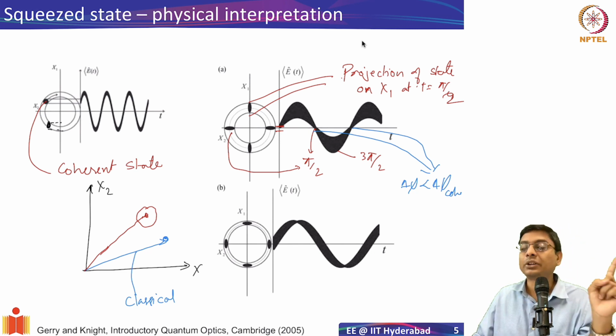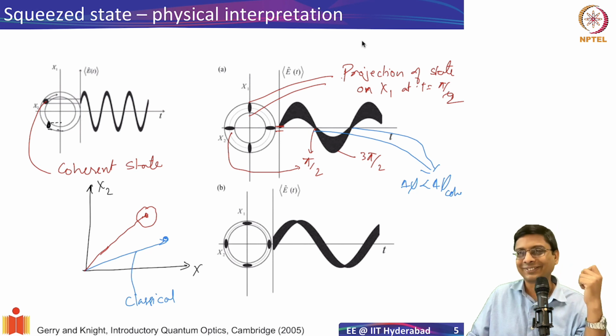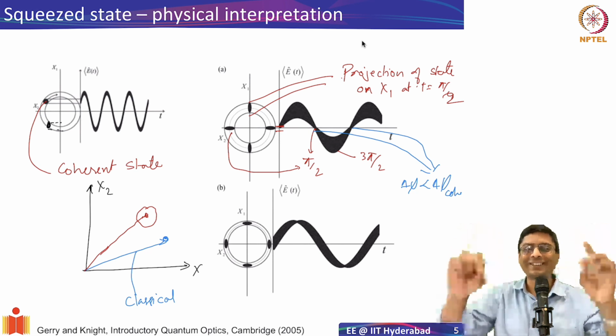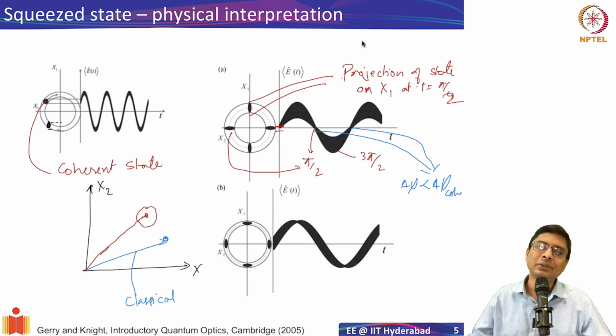But it doesn't mean that at all time instants the phase is less. It cannot happen. You might say, oh, even the amplitude is getting squeezed. Amplitude of the electric field is getting squeezed, right? Amplitude is increasing, reducing. Well, the only thing is how much compared to the coherent state.